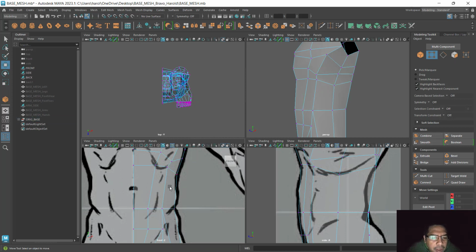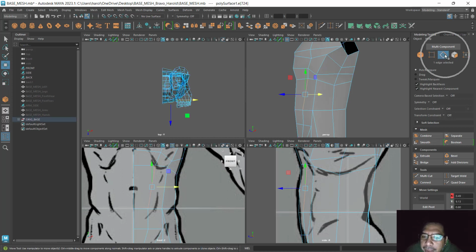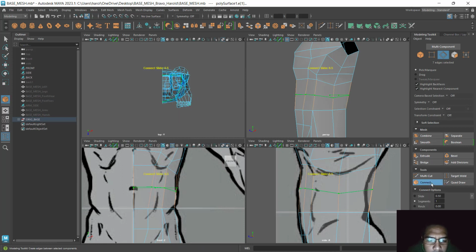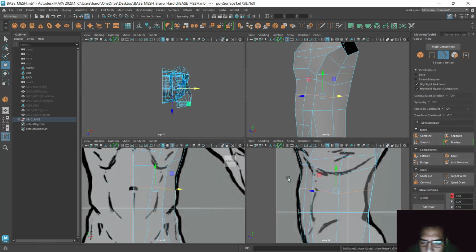Now the next thing is we need more polygons here. Therefore, we need to go to edges. I'll click one edge and hold shift. Click the next one. A loop selection has been made and do another connect. After that, I'll just go back to my move tool and start adjusting again.